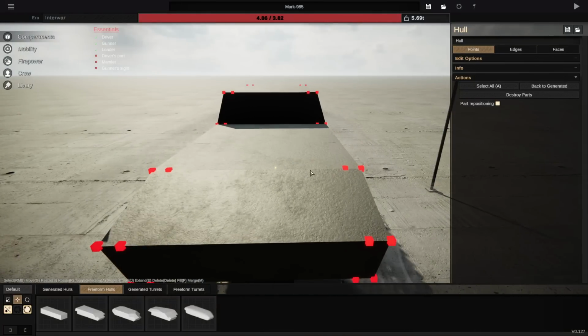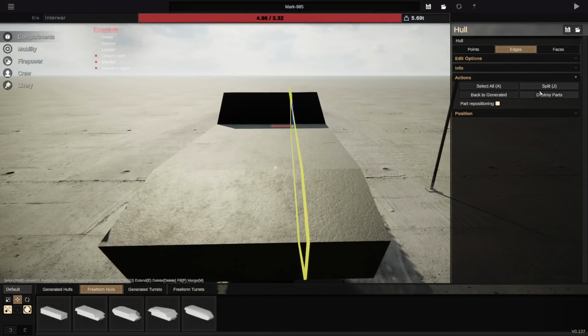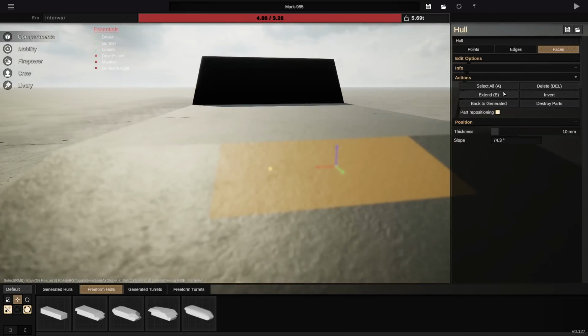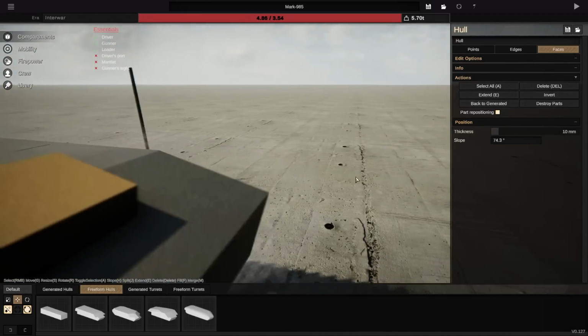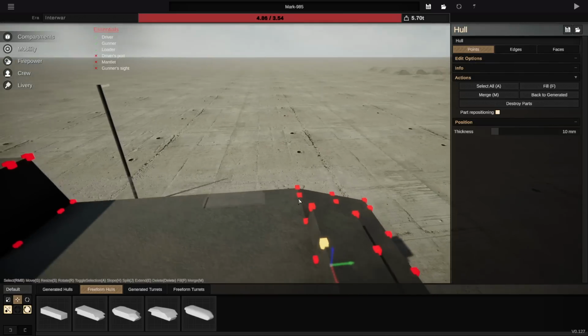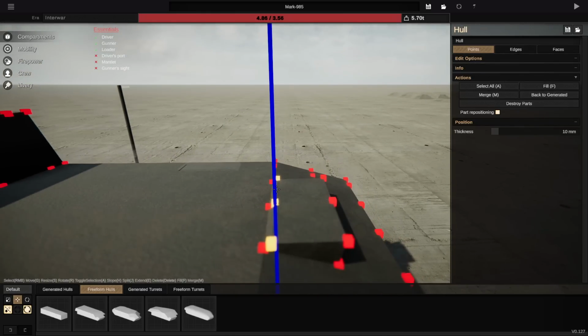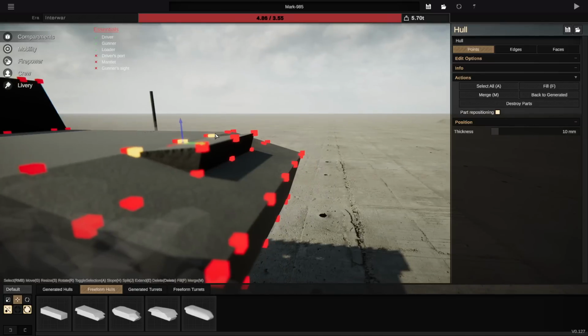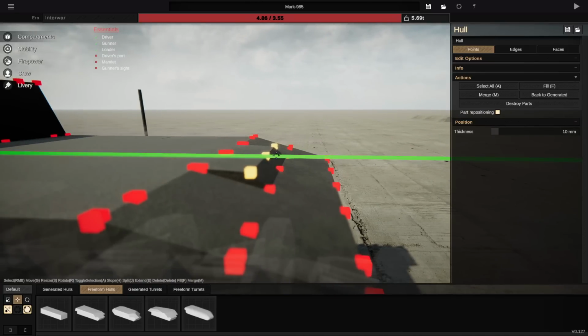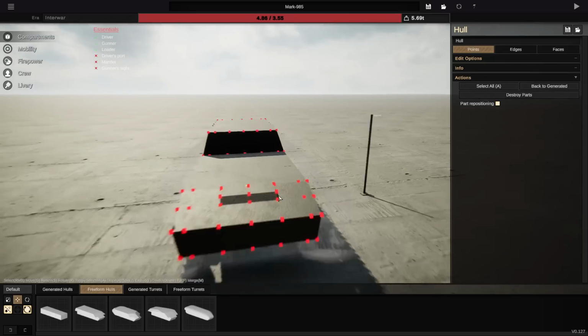Alright, next thing. We need to actually figure out where the driver themselves is going to be positioned. So let's go ahead and split this right here, split this guy right here, and on the other side, split that bit as well. That gives us access to this little piece right here, which we're then going to split as well. Grab these guys, go ahead and extend them like so. And essentially, we're going to go ahead and drag this guy downwards. Right here, this one, and this one, and this one are all going to come down, just like so. And this guy right here is going to come down as well, just like this, and backwards a little bit too. Okay, so that's where our driver is going to sit.